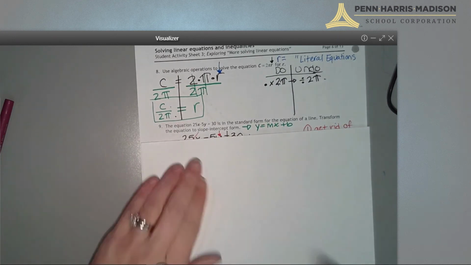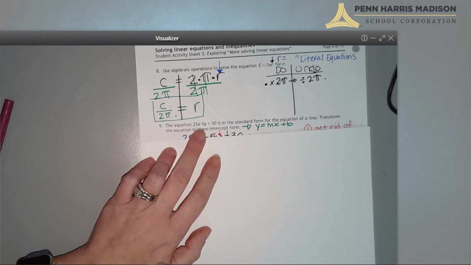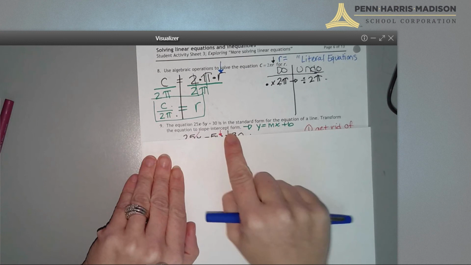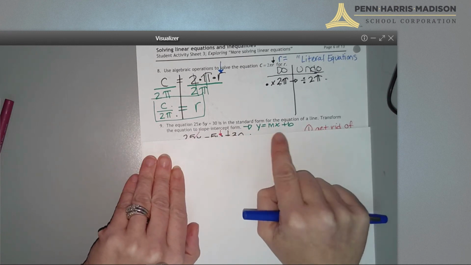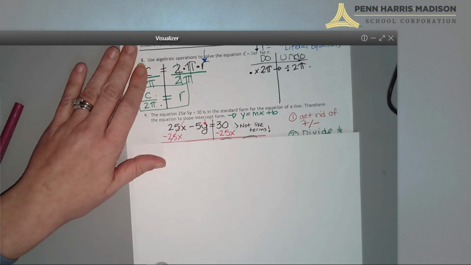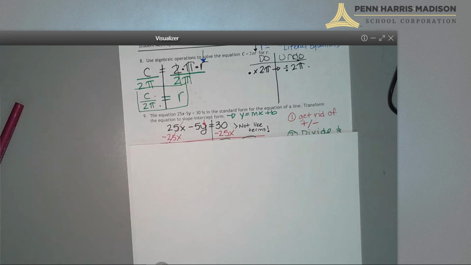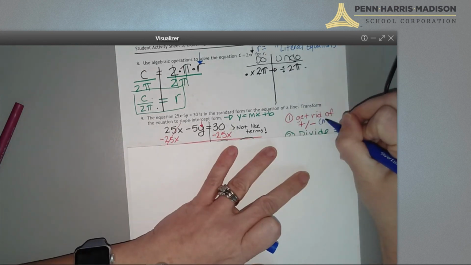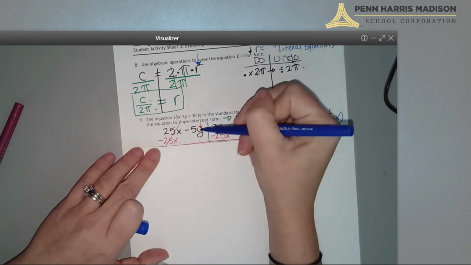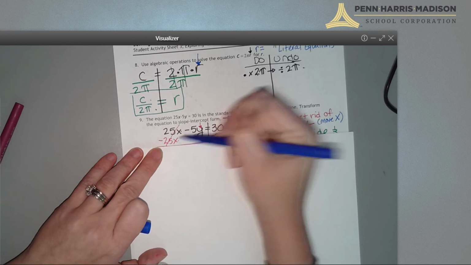Take a look at question 9, okay? They give us the equation 25x minus 5y equals 30. That's in what we call standard form. They want us to put it into slope-intercept form, which, as a reminder, is y equals mx plus b. So the steps here: get rid of the plus or minus. Really, guys, this is move your x. Move the x to the other side. Again, we want the y by itself. So I got to get rid of this plus 25x, so I minus 25x.